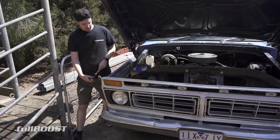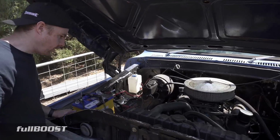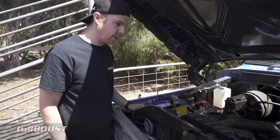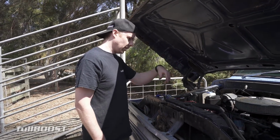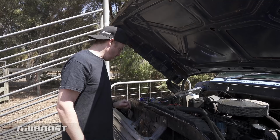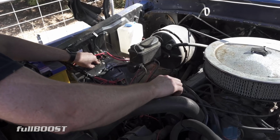Didn't even sound like it wanted to kick, so I'll have to go over the wiring and see if this coil might be dead or something, or some of the other wiring here for the gas stuff. I heard it click, but I don't know if that was up here at the tank, so I'll grab my multimeter now and start checking a few things.